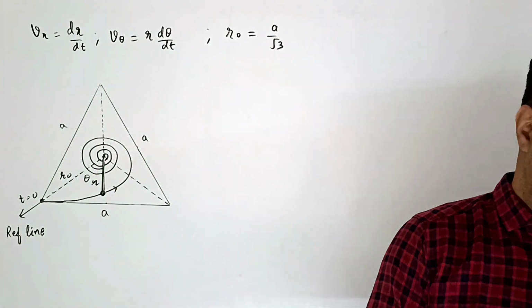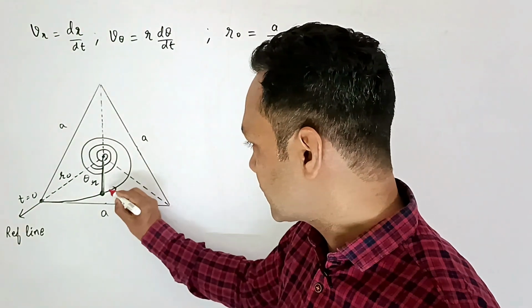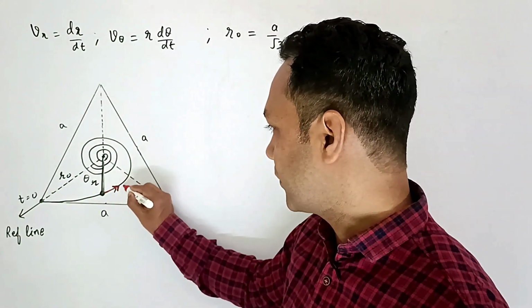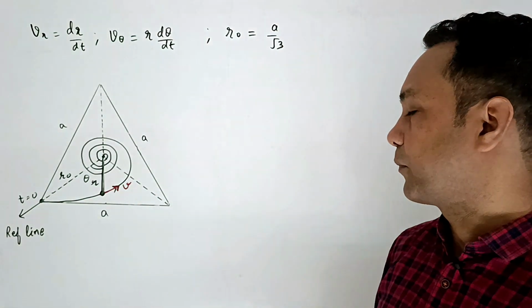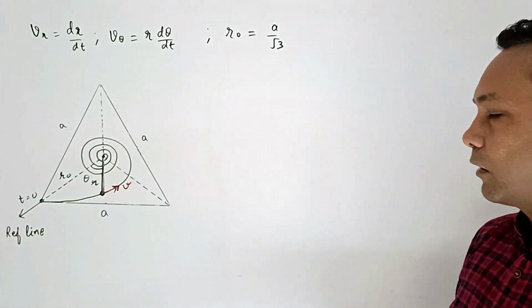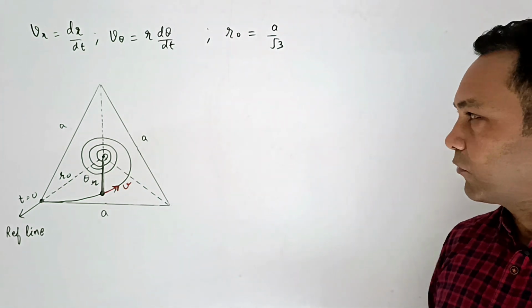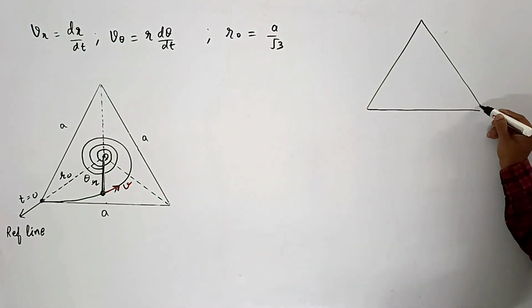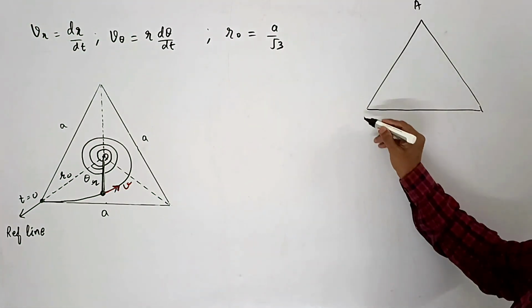The velocity here is along this direction, and the speed is always v. I want to state one more thing here, the way we derived the time of collision. Now look at it another way. We can approach the problem in another way.